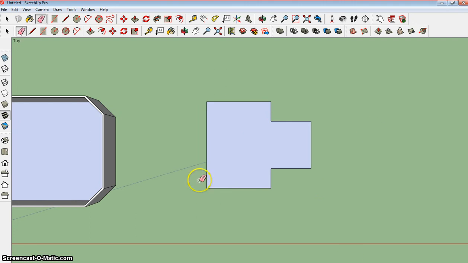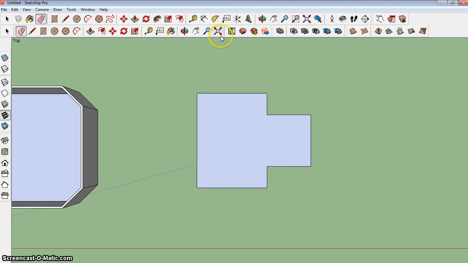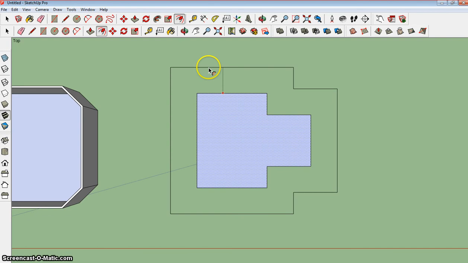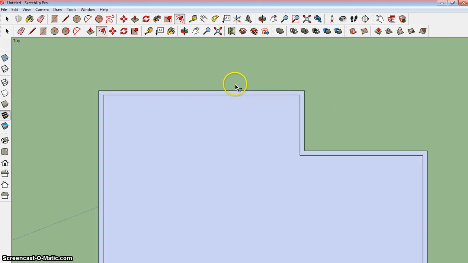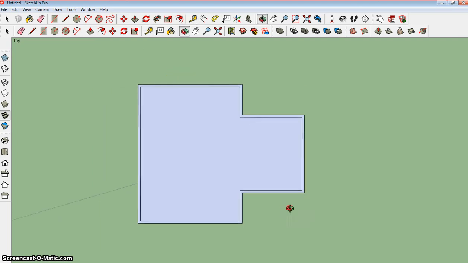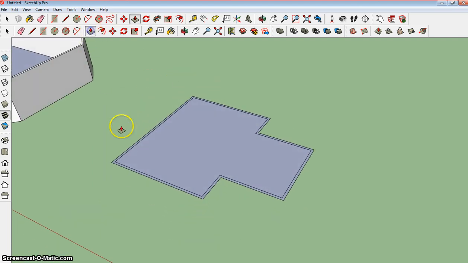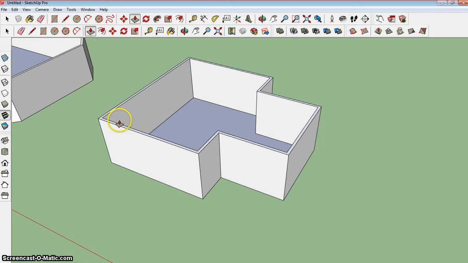So now that you've got the room shape defined, we're going to go ahead and go to that offset tool again. Click, pull it out, 4.5, enter. And you want to make sure that this is 4.5 because this is going to be a critical dimension for us, that you do have 4.5 inches there. Then we're going to orbit, and we're going to push pull this up 8 feet.